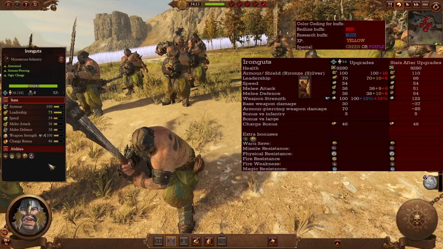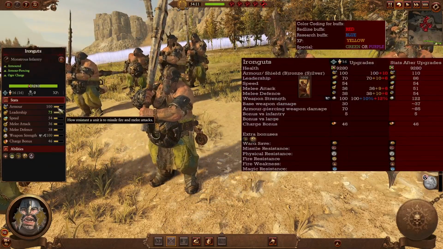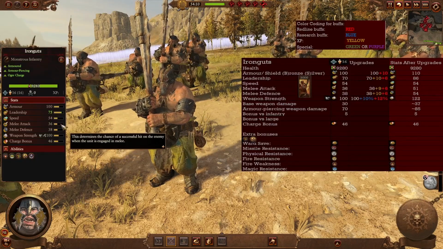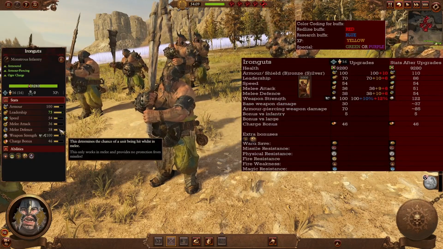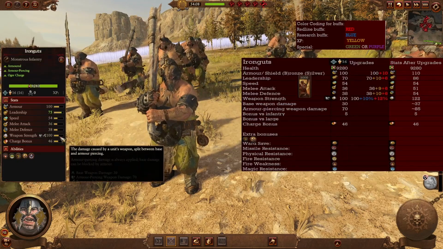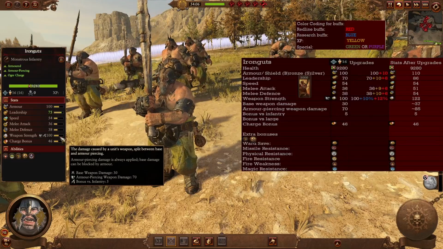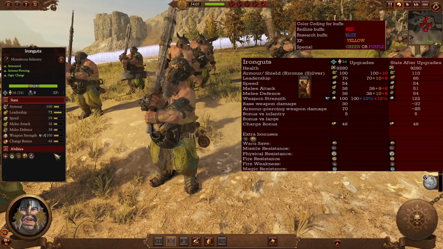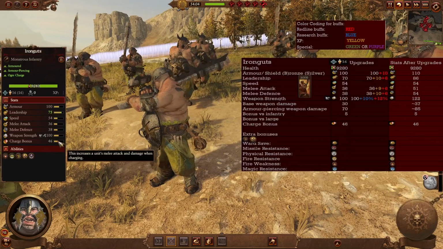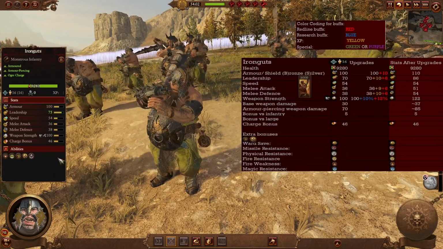If you want a great improvement over the Ogre Bulls, then we have the Iron Guts. Heavily armored, they do have much better leadership, melee attack and melee defense. Now it's in the average value, so it's quite decent, especially for ogres. Then we have a great amount of armor piercing weapon strength with a small bonus versus infantry, but never forget the same principle, speed and charge bonus. This is what you're going to be using, so make sure that you charge these guys in.